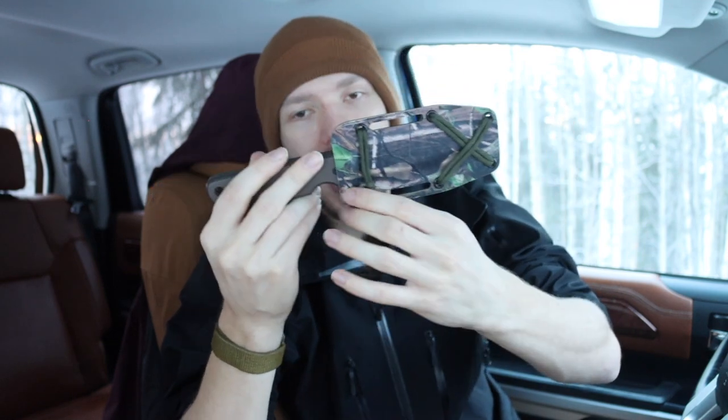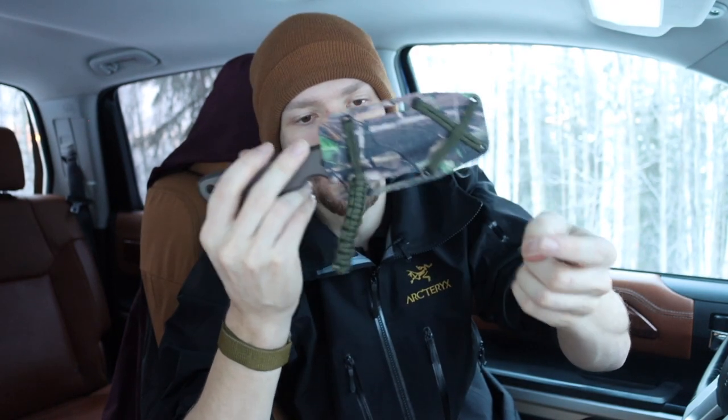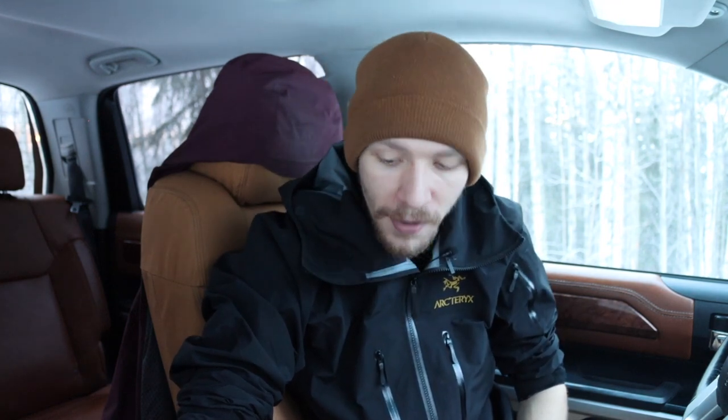And then, of course, I have a little bit of extra tail on this weave pattern, so you have a little bit of extra paracord for survival purposes if you need it. So that is kind of my setup for both of them. But very much survival-oriented knives and really cool blades. Figured I would showcase them because I don't really talk a lot specifically about my truck-based survival knives.